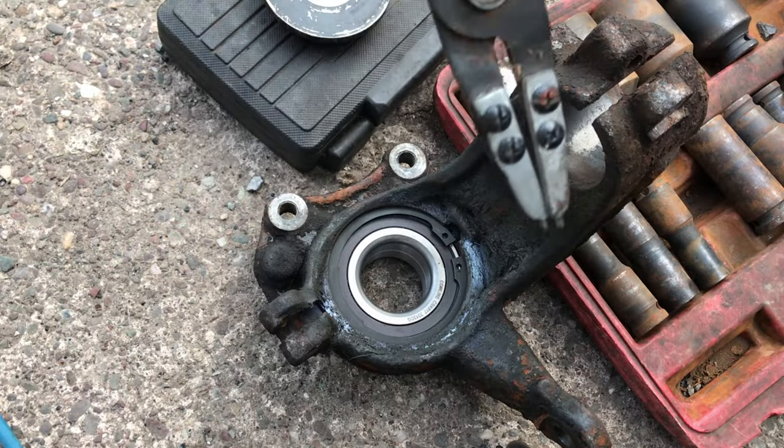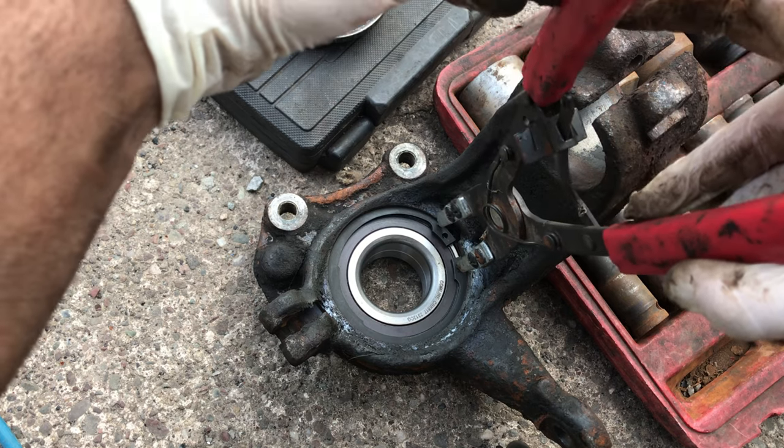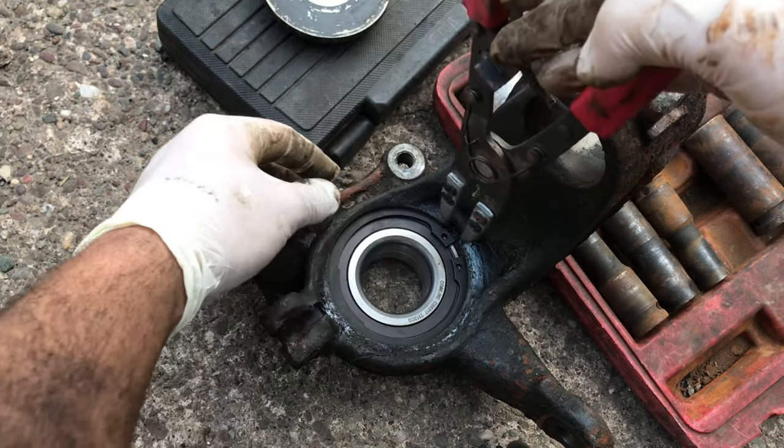Did I just cover up that whole thing? Did I miss the money shot? Let's try that again. Now what you want to try and do is make sure that the snap ring is not only fully seated, but is free.